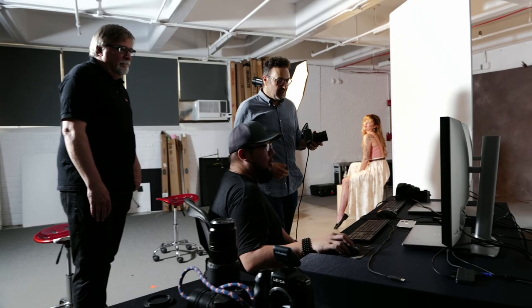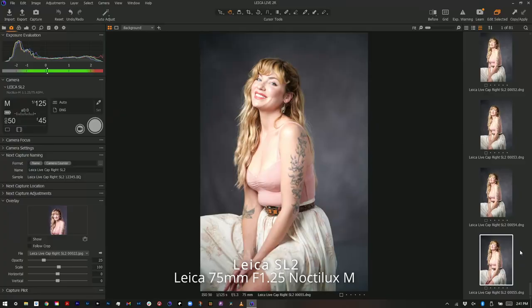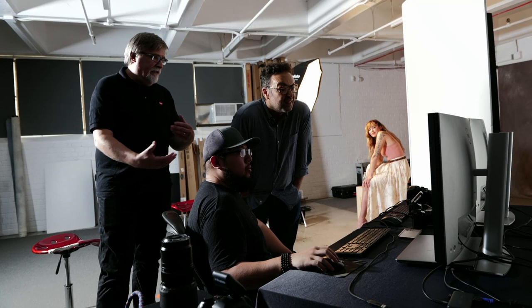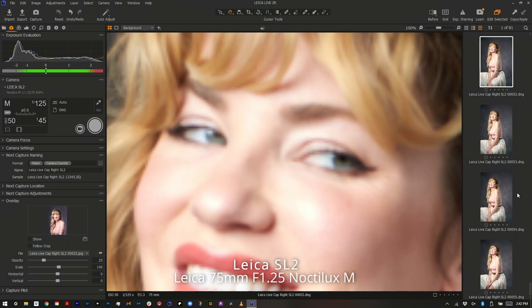Once again, I'm not technical enough to know exactly why I love this, but I absolutely love it. I mean, a lot of it is the model, that goes without saying. But to me, what I see is the contrast. I'm curious if I got any sharpness. Oh, close. Nah. None of them sharp.